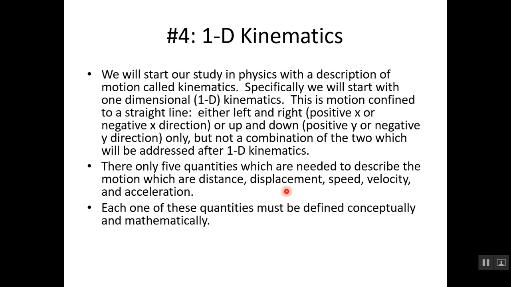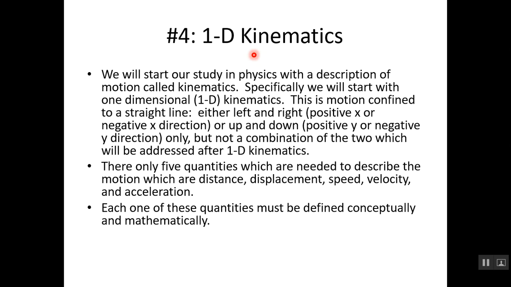So 1D kinematics is basically the study of how things move. But specifically in 1D, which means in one dimension, which means things are only going back and forth, left and right, basically, right? So it's the easiest kind of physics you can do. Now, typically you don't walk back and forth in a straight line all day. You walk in 2 dimensions or 3 dimensions. That's more complicated. We'll talk about that later, right? We're just getting our feet wet with 1D kinematics, which is things going back and forth, which you think maybe is not that applicable to everyday situations, but it is in some cases.